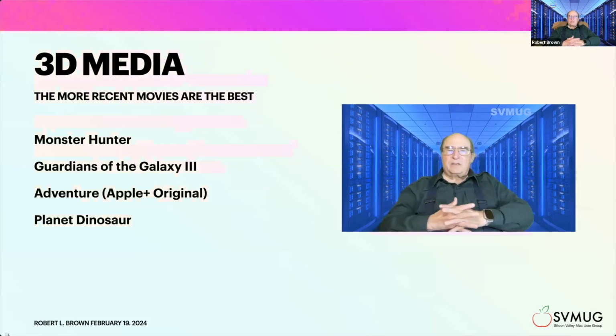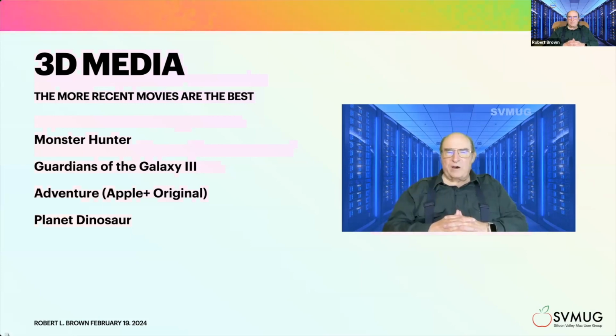Now, in 3D media, the more recent movies are the best. And I marked these four down because they're really incredible. If you do get a Vision Pro yourself, you certainly want to look at Monster Hunter, Guardians of the Galaxy 3, Planet Dinosaur, and in particular, Adventure, which is an Apple TV Plus original production.